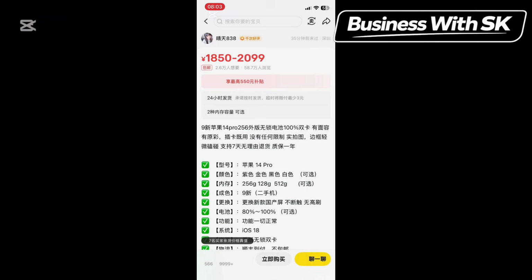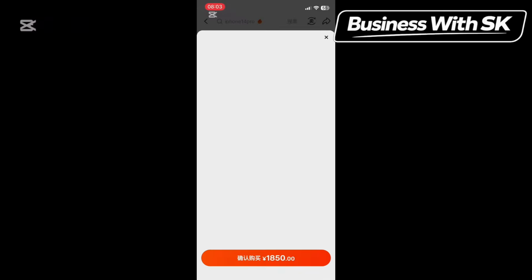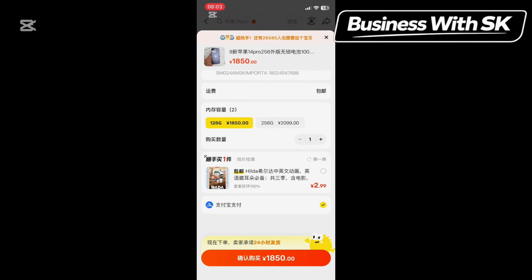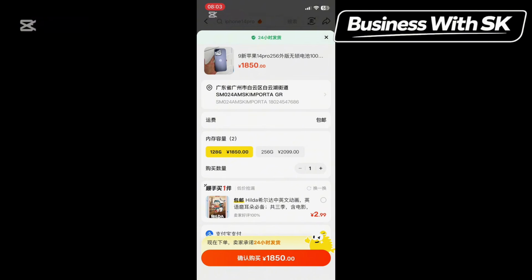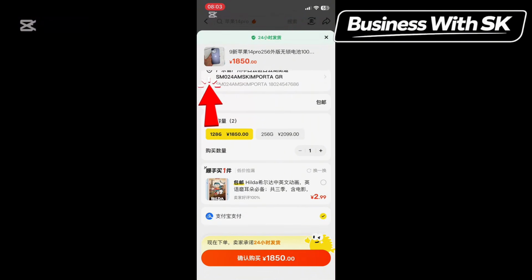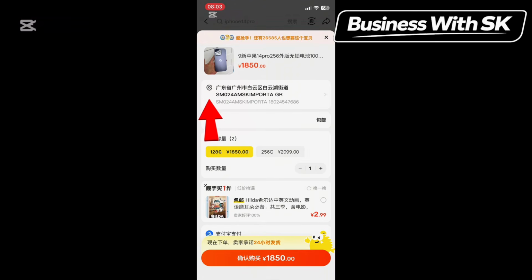From here, you go back to the supplier's interface to place your order. Now click on where the arrow is pointing. This is where we are going to place our order. But before we place our order, we need to check whether every detail here is correct. We first need to check our shipping address, very important. Then we move on to check the number of pieces you want to buy. After that, we select the gig you want to buy. Now click on the location mark where we are going to check if our shipping address is okay.